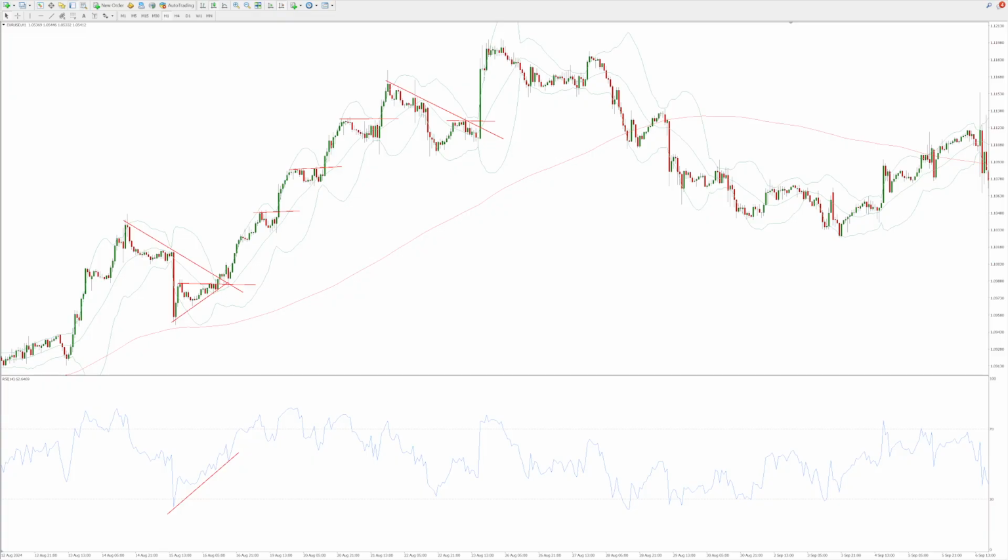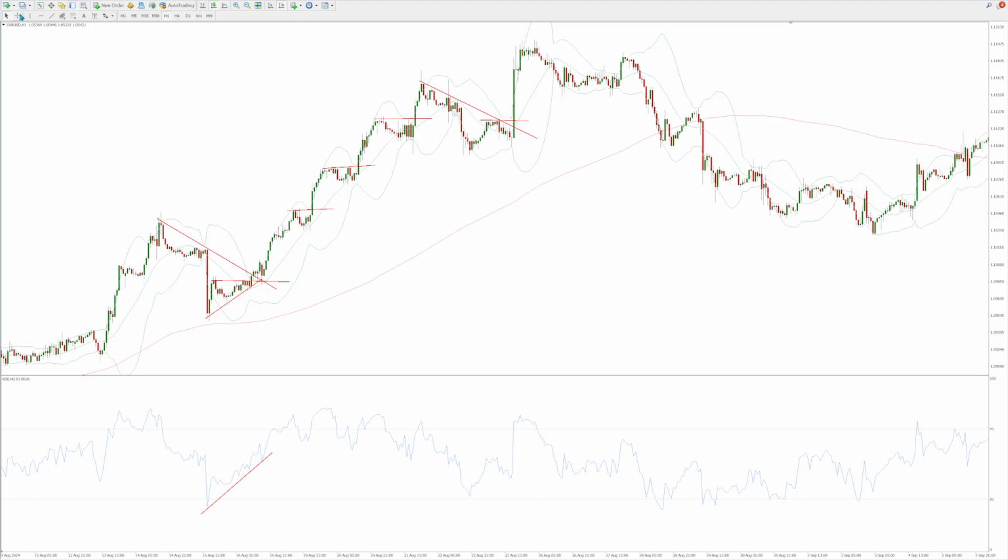Just emphasize the importance of having good money management, because you can have the perfect entry, you know, the best combination of indicators and price action analysis, but if you just enter in here and exit here, okay, 30 pips, not a bad trade with a 10 pip stop loss, but you just left all of that on the table, okay? And some may argue, well, you can re-enter, but I'll argue the more you re-enter, the higher your chance is of being wrong or buying at the high and selling at the low.